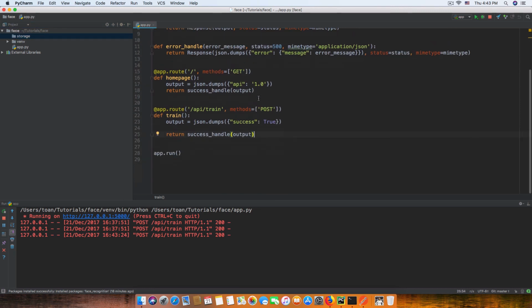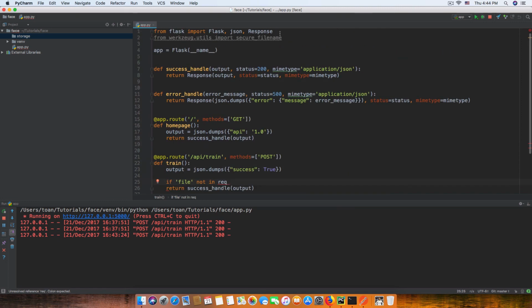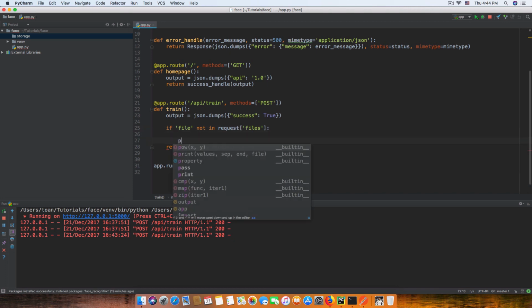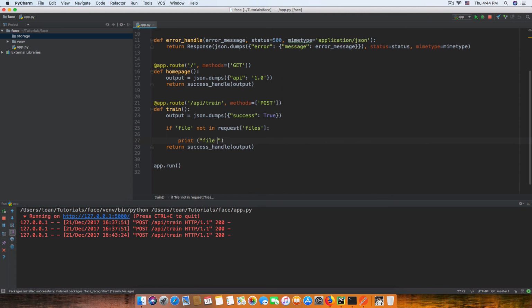Alright, so in this function we can get a file. If file is not in request, alright, we need to import request. If file is not in request.files, we print something else, for example, print file is required.